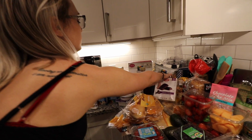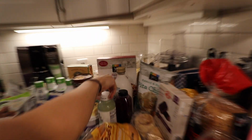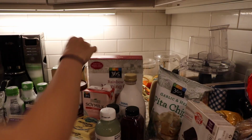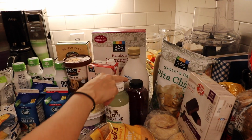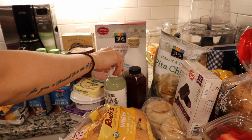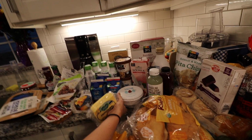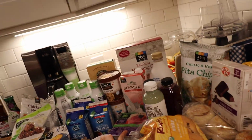We've got some pita chips, all of our milk, the Ripple milk, soy milk. Ripple's the best, just in case you guys were wondering. It is really good, and it's got a lot of protein in it. Some juices. I got this to try for first thing in the morning. Sparkling apple cider vinegar tonic, lemon super greens. Provolone slices, Kite Hill cream cheese, because Kite Hill is the best cheese, other than tofu.